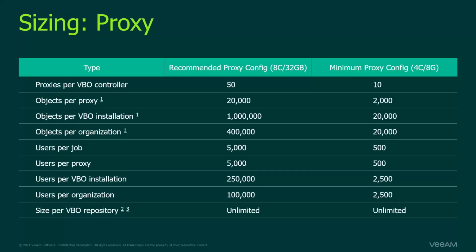The next step is to check these maximums. What you can see in front of you is based on Veeam QA testing and the recommended maximums for the specified config. The maximum per component, per proxy, repo, installation, organization, doesn't matter, must be maintained at the same time, for example, number of objects and number of users. It's more like t-shirt sizing, so you have the minimum configuration and the recommended one. In case you're building infrastructure for multiple customers, I personally recommend you start with this kind of basic 8 cores, 32 gigs of memory.